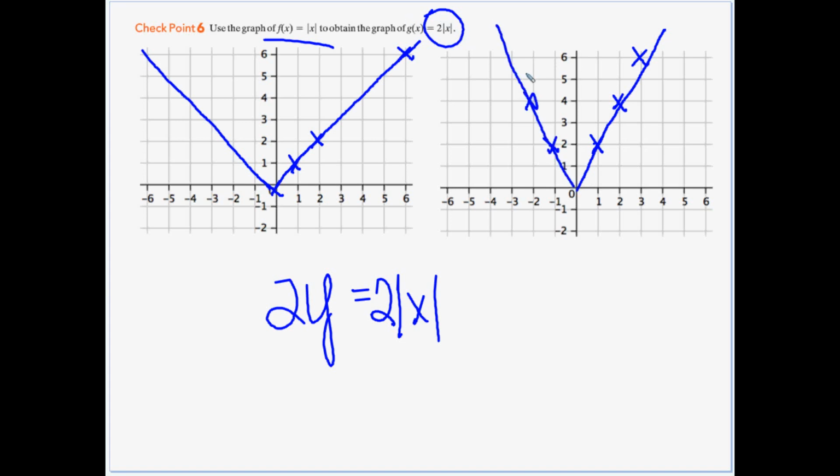Putting the 2 there moved everything closer to the y-axis. If that was a fraction, everything would have got moved away. Ooh, and I can just do that right here. Here is our 2x. And if I did a half, it would be outside the original function, the original graph.